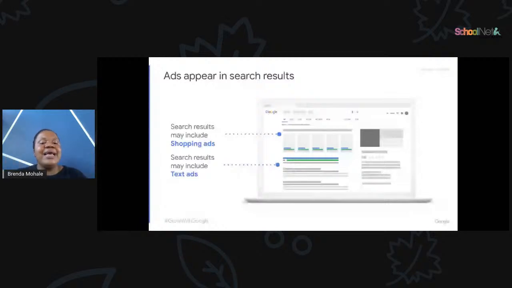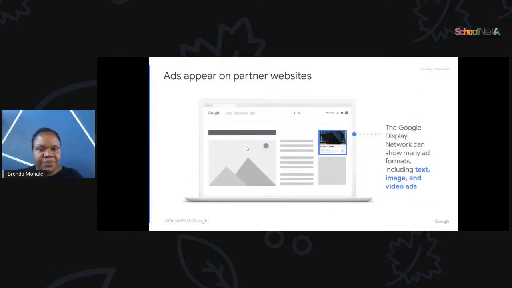The ad rank is recalculated every time an eligible ad competes in the auction. So an ad's position can fluctuate depending on the competition, the person searching, and its quality at that moment. That is how your ads appear in search results.